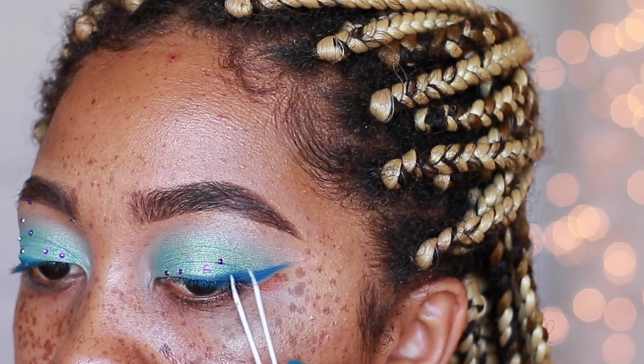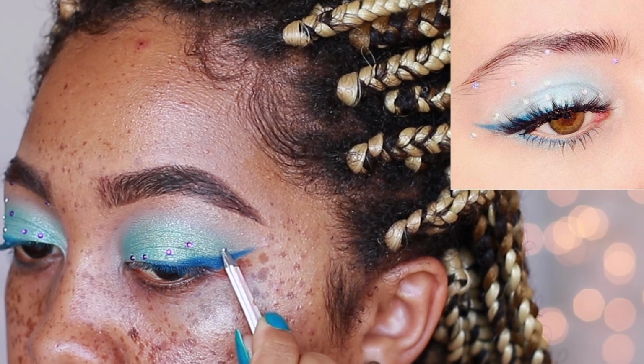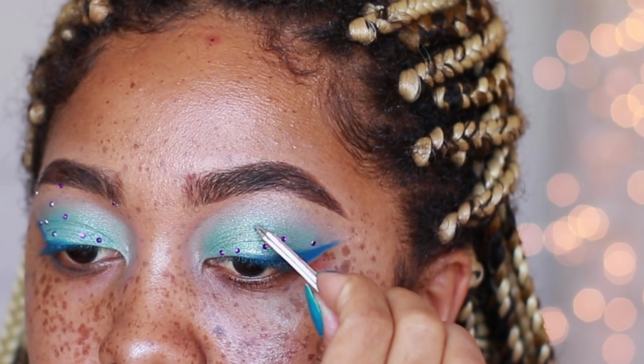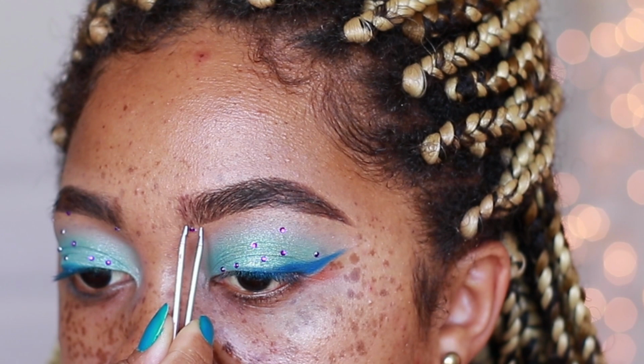So as you can see, I was just using the picture as a guide. I wish I put another crystal on the top of my brow because I like that look, but even just this is fine. And we'll finish off and put the one last rhinestone after I'm done with my full face, but this is exactly what I did. And as you can see, the other side was already done.